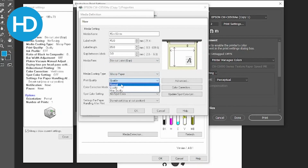We can go to a better quality, but this is quite a simple label, and I'd argue that 9 times out of 10 you don't really need max quality. It does obviously improve the resolution slightly, but it will slow the print down, so quality tends to be the sort of happy medium. We have various forms of print profile, so that will dramatically affect color and maybe the saturation of ink.